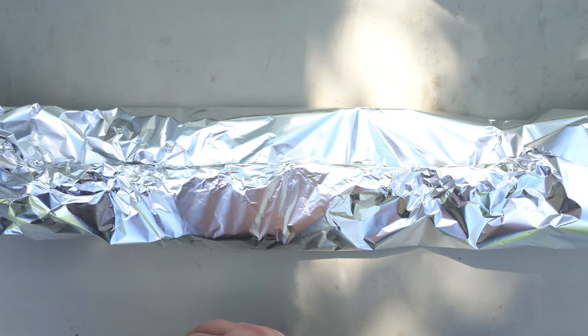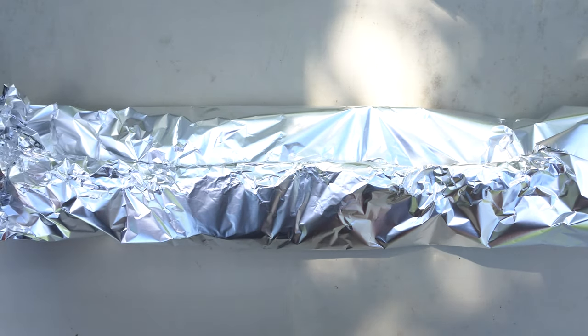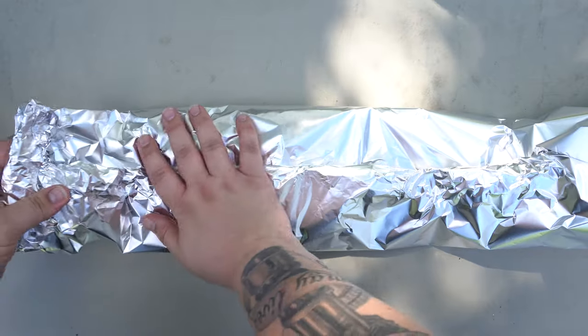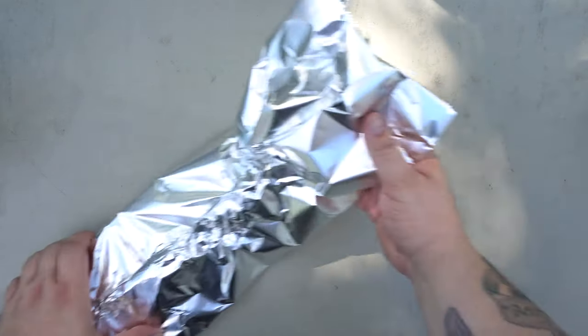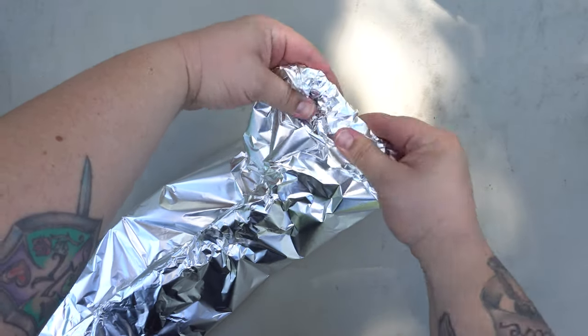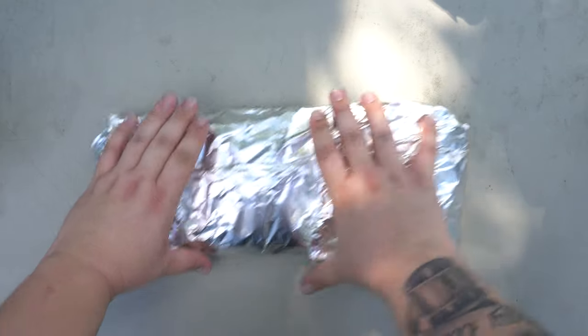That would be my phone going off. So this end, you're gonna kinda fold over a little bit. And then you're gonna find the edge of the ribs and just fold it on over. So here's what I did. Kinda close it up some, find the edge, fold it over. And there you go. One rack of ribs, completely wrapped.